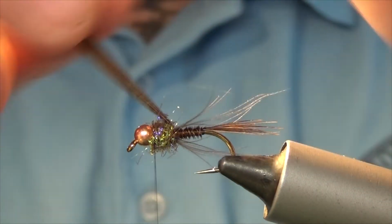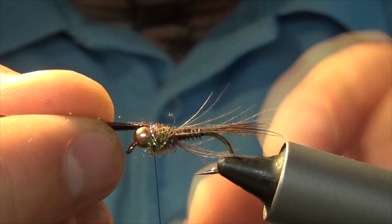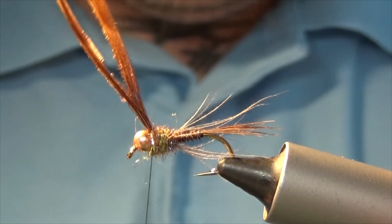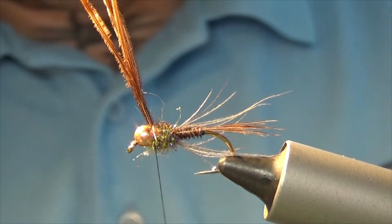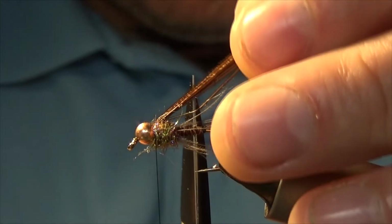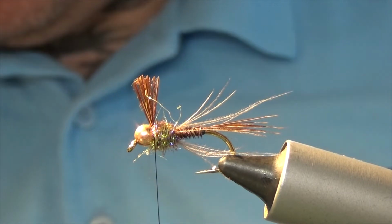Now take the pheasant, get it nice and flat. This will give it a nicer thorax cover. Hold it out nice and flat and come over, catch that in. So 3 or 4 nice tight turns. Now you see this is cocked up. This is where I'll take the length for the legs. Roughly I'll bring it in line with the back of the body. Cut that there. And now you see it's spiking up every which way.